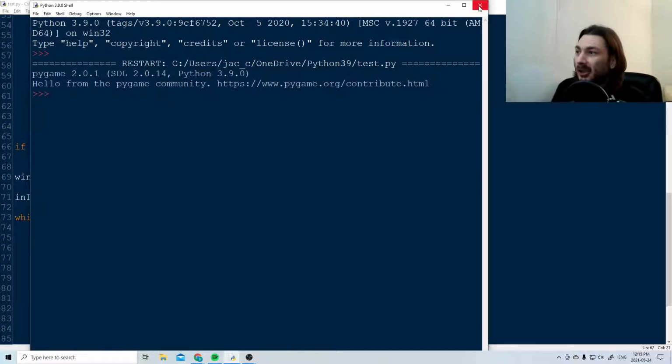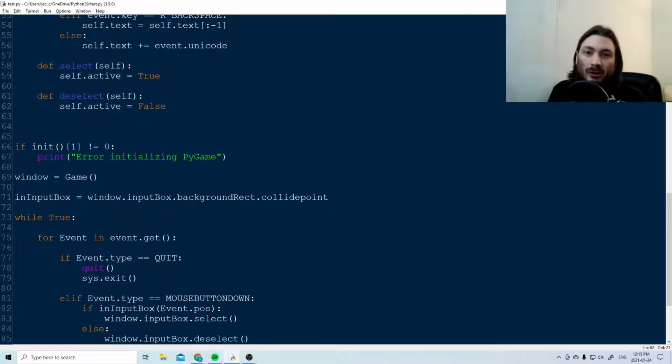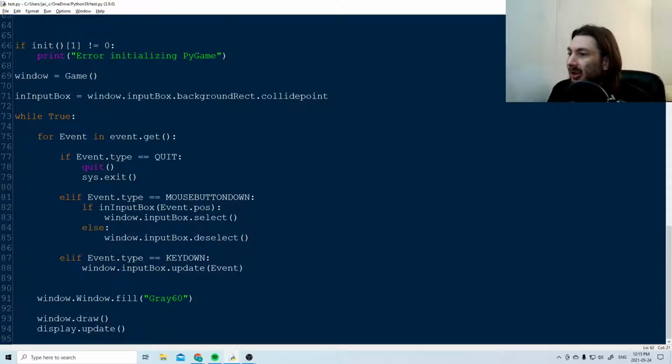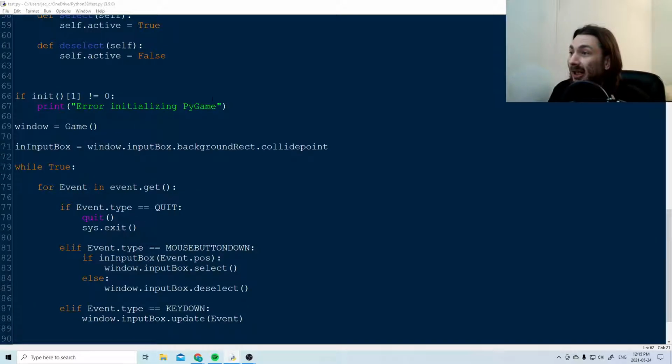And that would now be a pretty effective text box, but I want to do one more thing before we finish off with this video, and that is I want to put that sort of cursor thing to indicate that the text box is active or not. So, what we need to do is have some code that will insert that cursor if it's active and remove it if it's not active.